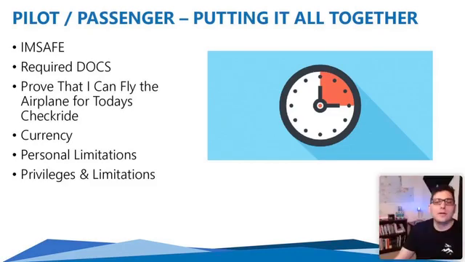All right, so if I were to do this for an examiner, obviously the examiner would be checking over all my records. They'd make sure that I'm qualified to actually sit for whatever exam I'm taking, in this case, the commercial. And then at that point, they're basically going to say, do you have any more questions? Once you've answered and they've answered any questions and you're satisfied, that is really when the check ride begins. They're not supposed to offer assistance from that point forward. I know most DPEs, though, have a natural teaching tendency, so sometimes they can't help it.